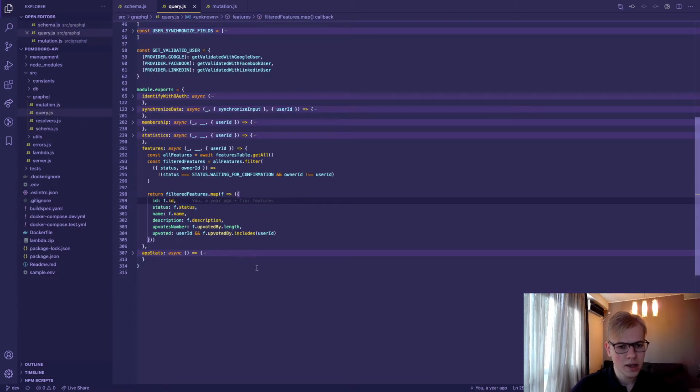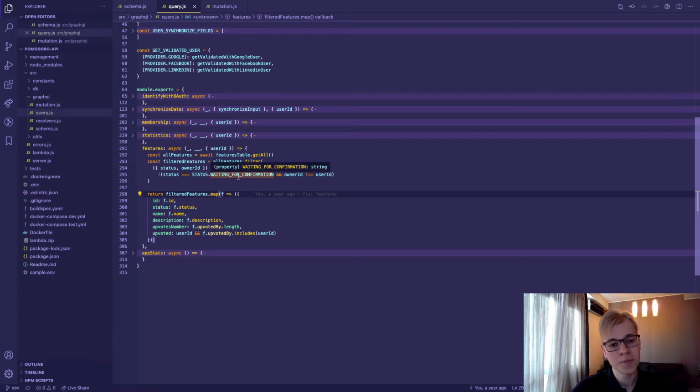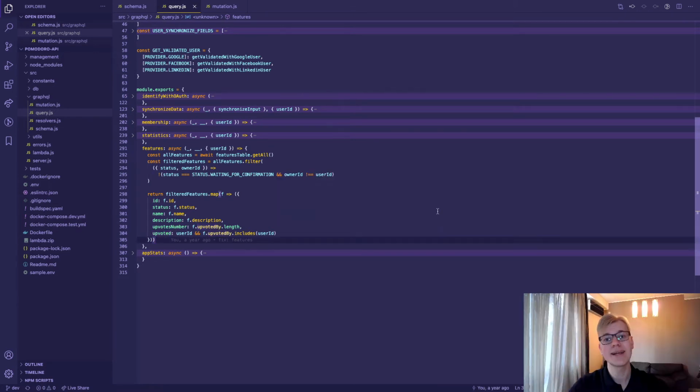So in the features query we get all the items from the DynamoDB table and then filter them and calculate if this feature was upvoted or not. Not the most efficient solution, because we go over the whole list of IDs of users that upvoted this feature in order to determine if the current user who made the request upvoted it or not.